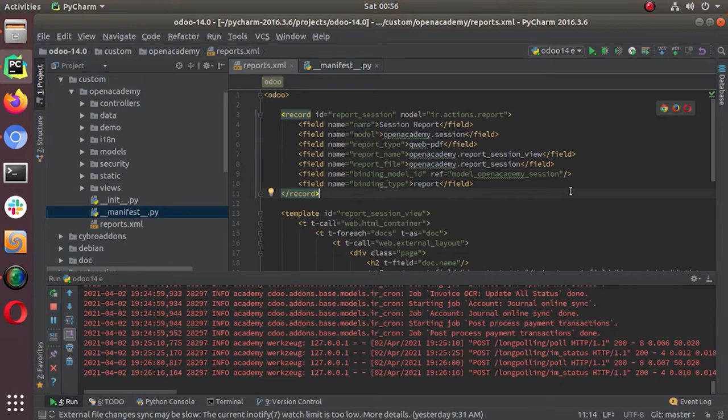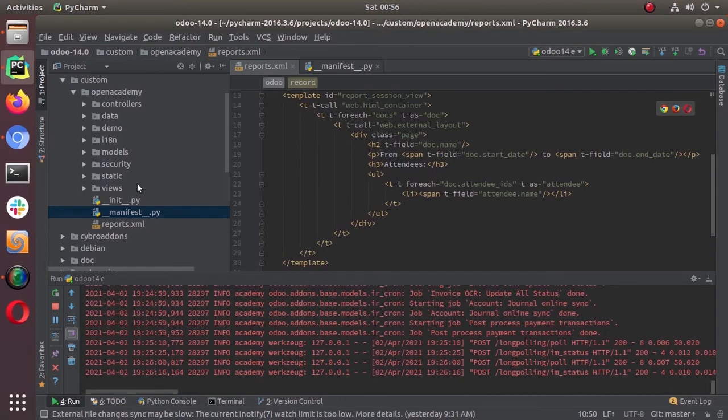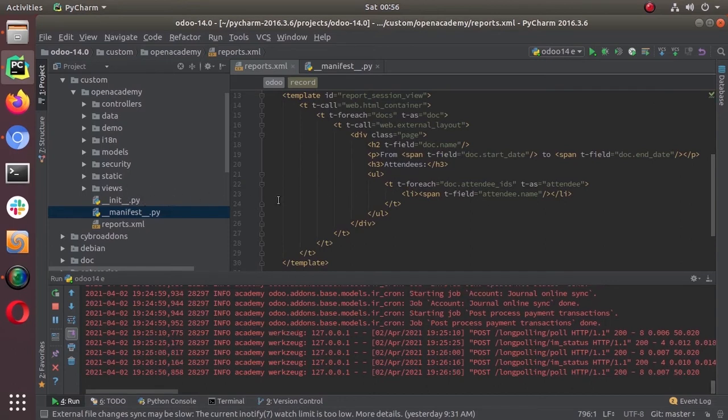Each report contains two elements. One is an ir.action.report object, and in that object we specify all the various parameters of that report, like id, name, the model, report type and report file. If we want to save the report into the database after generating it, and the name of the attachment, those kinds of different parameters we can give in the ir.action.report object. Then the next thing is a normal Qweb view.